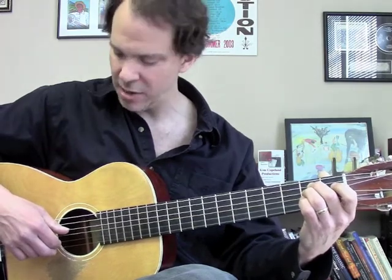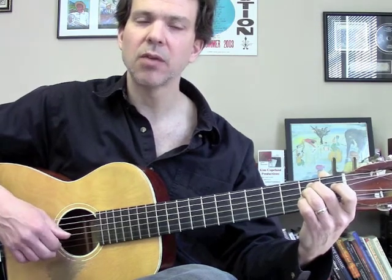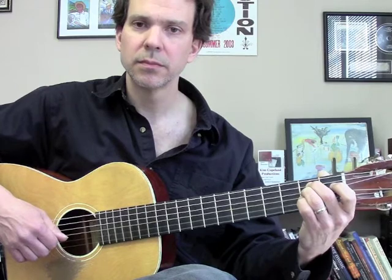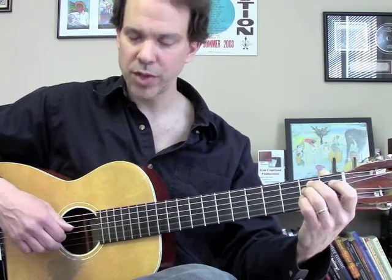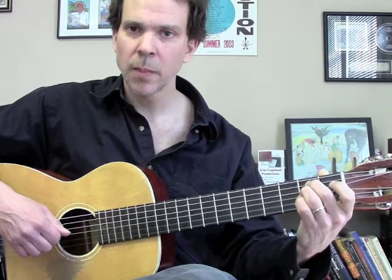So let's try this. Index middle on 1 and 2. Thumb is on string 4, and I play all three together. Thumb pushes down, fingers move in. Here's thumb on the third string with index middle on 1 and 2. Here's thumb on the fourth string, index middle on two and three. And you see all the different possibilities here.